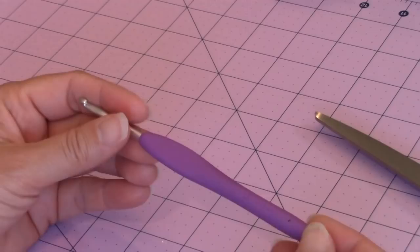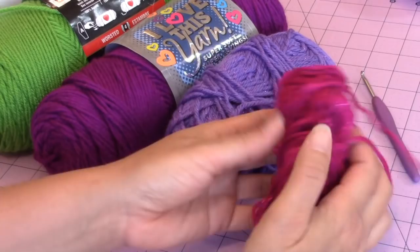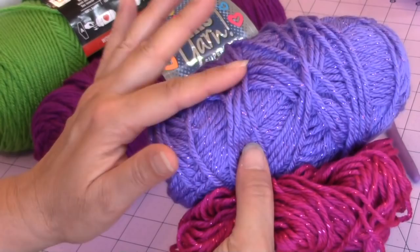Crochet project, you're going to need your 4mm crochet hook, as well as a tapestry needle and a pair of scissors. You can pick your favorite yarns to use for your butterfly. I'm using my Red Heart Party glitter yarn, and this is a grape color, and this is the fuchsia color, and you can see there's a little sparkle to them.